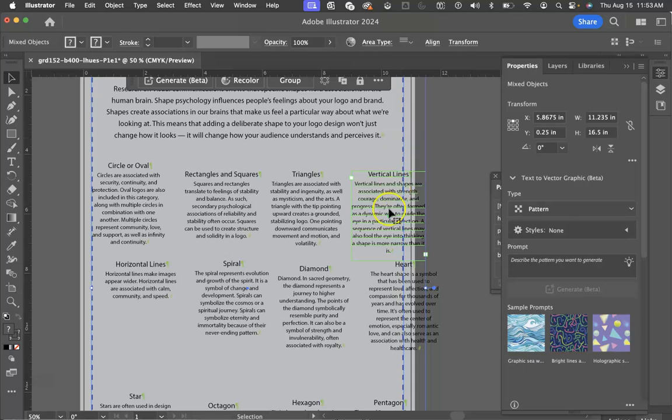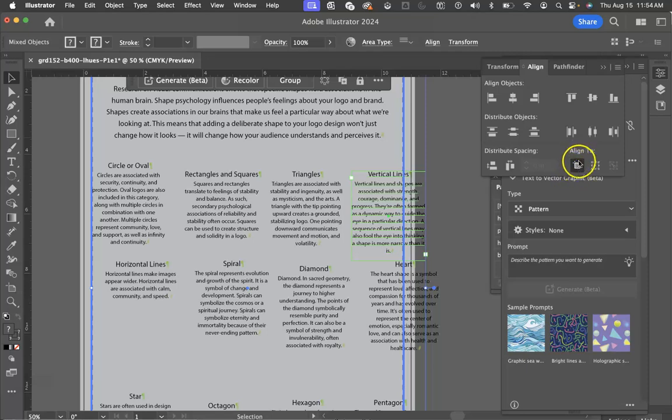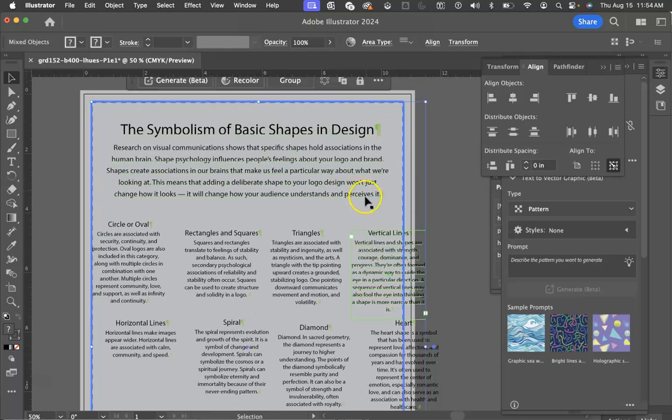I do that by holding down Shift and selecting them both individually, then letting go of Shift and selecting this box again. You notice how the outline on it gets a lot thicker. I have just made it what is called a key object in Illustrator. If I do that, then I can come to my alignment panel. Again, there are several ways to get to it. Here I've got these align to options. I can align to my selection, or I can align to my key object instead of the page. And what I want to do right now is align to this as my key object.